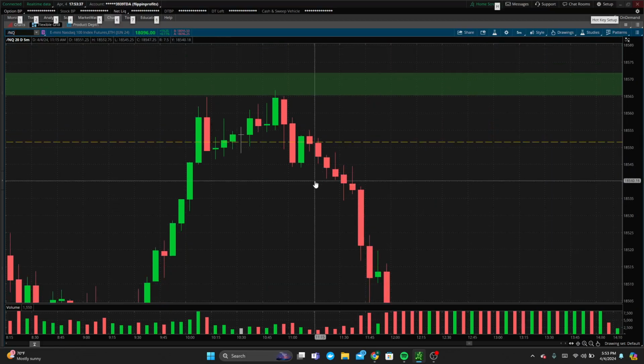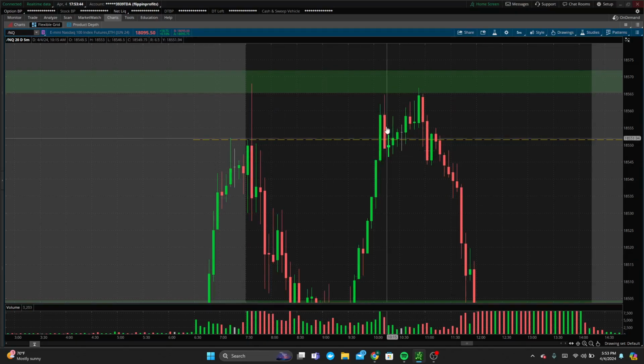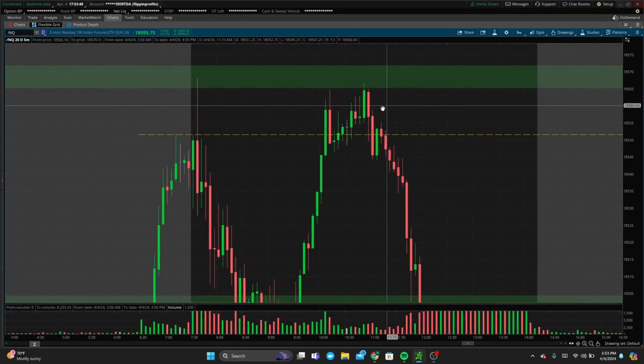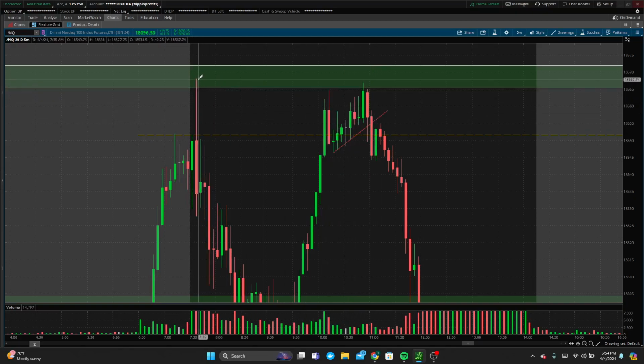We had on the 5 minute chart, I noticed that we were back up into the supply zone that we rejected really heavily off of in the morning on NQ. We came up and we rejected it again, and then we were coming up and testing it again. I also drew this support here. So we had this support, and then we were forming kind of like a triple top, right? We could not break above, and we could not break above the daily high either.